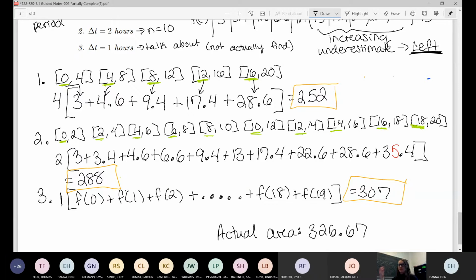Now, of course, the more rectangles we take, the more tedious the question becomes, but the more rectangles we can take, the better. And that's kind of what we're going to lead into with 5.2, which we're going to start in about a hot second. But I'll wait and I'll see if anyone has any questions about what we just did. And then we'll jump over to 5.2.